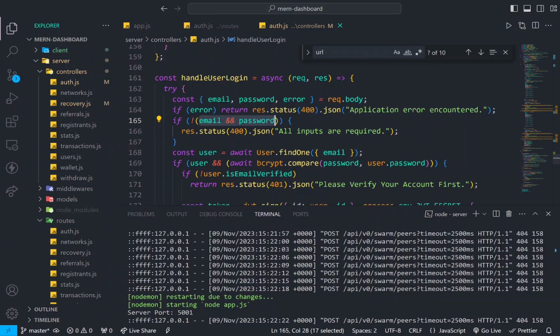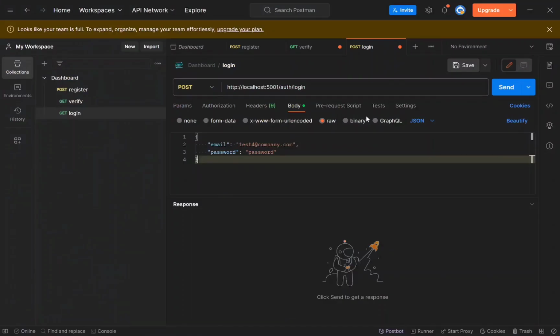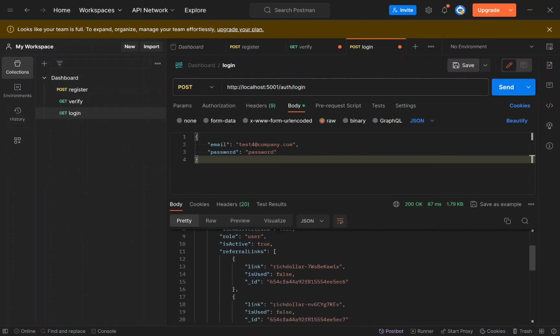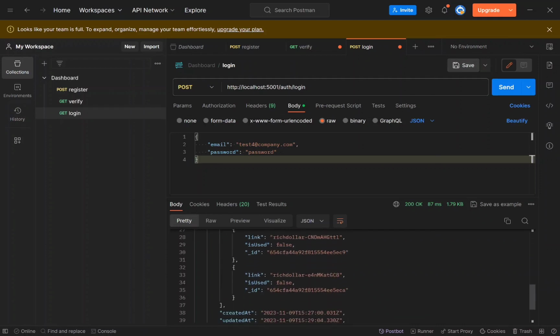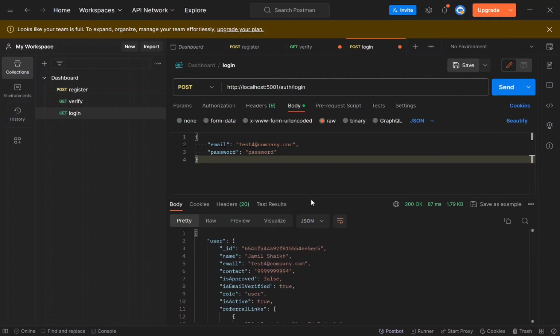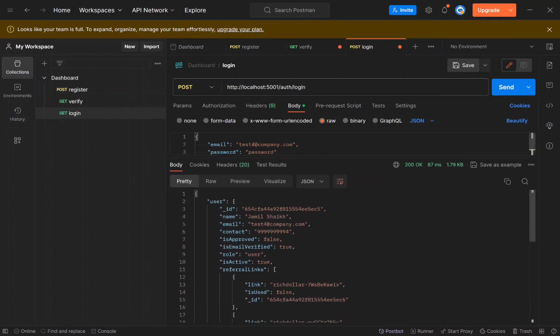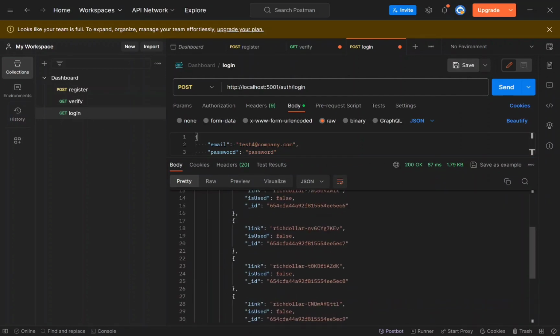If I send the right things, it will match the user that is stored inside of my MongoDB, and it will send back the object for it, right? So I was able to extract the account information with this login method. So that is how this works.